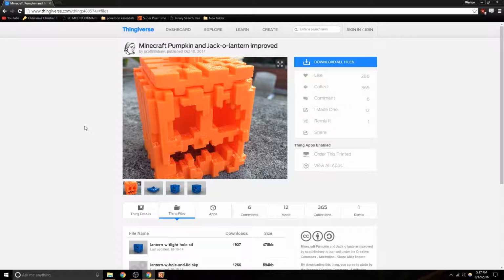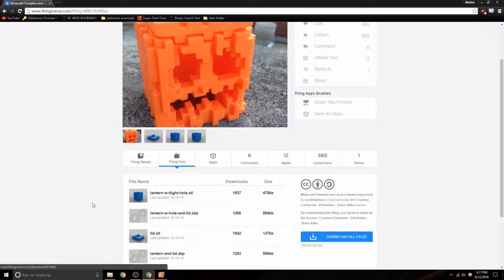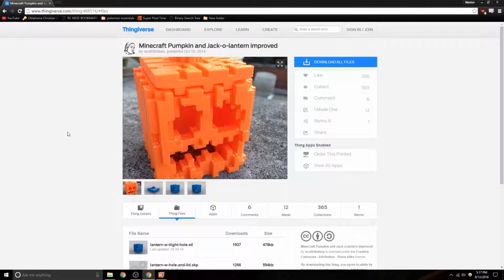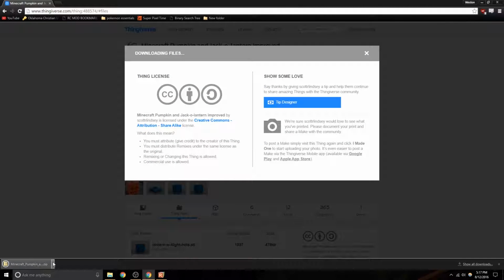You could take that gear that somebody else has created as an STL, and some of them do have SketchUp files, but a majority of them are just STLs. So you can take that STL and convert it to Google SketchUp, modify it, and bring it back. There are other programs that are probably more efficient, but this is what I use. It's free. It's not too many extra steps for being pretty powerful overall.